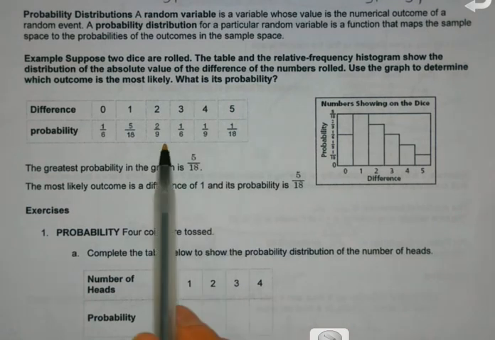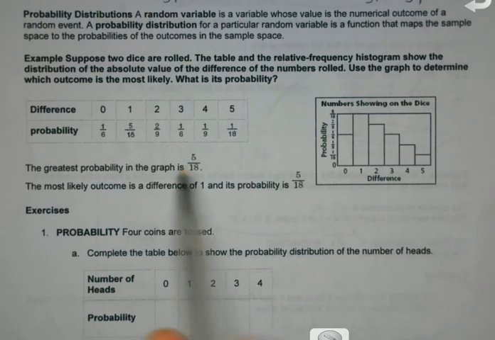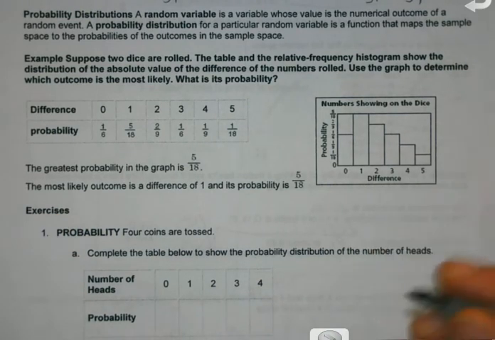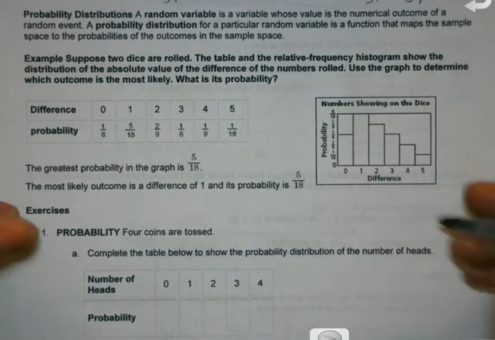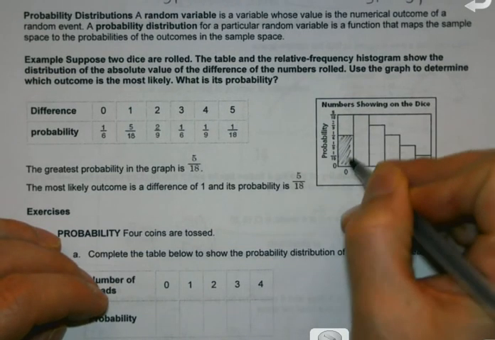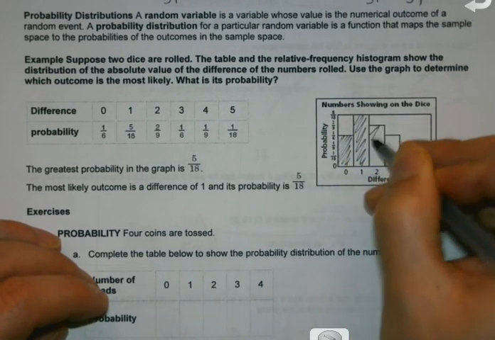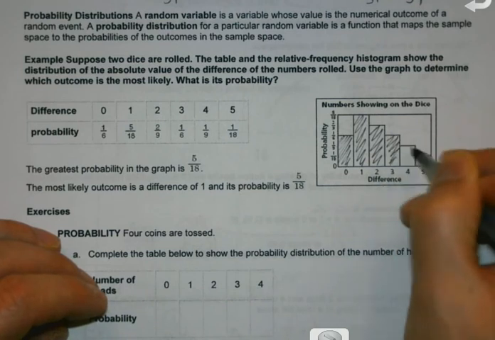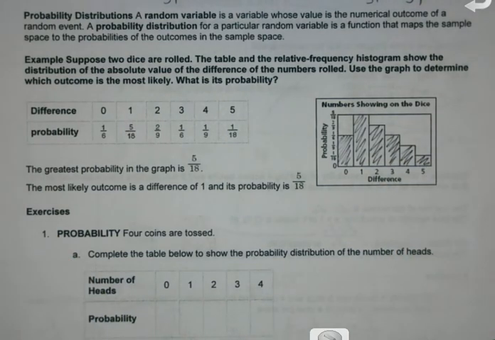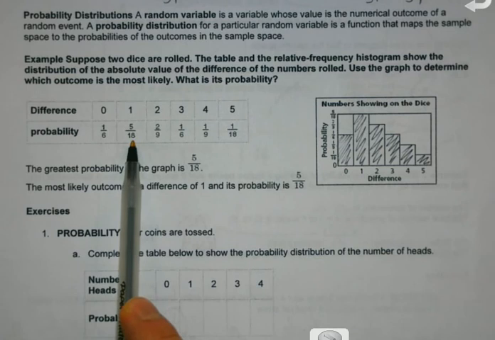So use the graph to determine which outcome is the most likely. What's the probability? So they did it for us on this one. They probably somewhere wrote down every possible combination that could occur, and then it's not real clear on their graph, so I'm just going to do a little coloring here. They not only drew you a chart of how often each thing is occurring, but they also have this over here explaining it happened this many times. So your greatest probability, like if you were betting with a friend, and you say, okay, I'm going to roll these 2 dice, I'm going to tell you the difference is going to be a 1. You would have the greatest possibility of being successful because that's the one that happens most often.